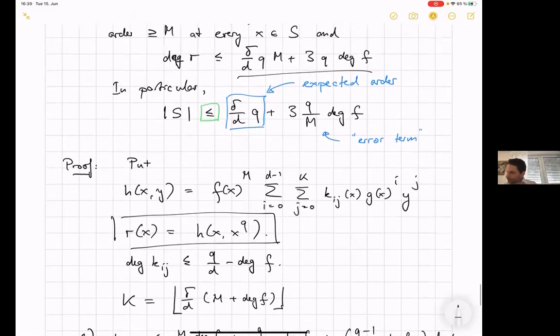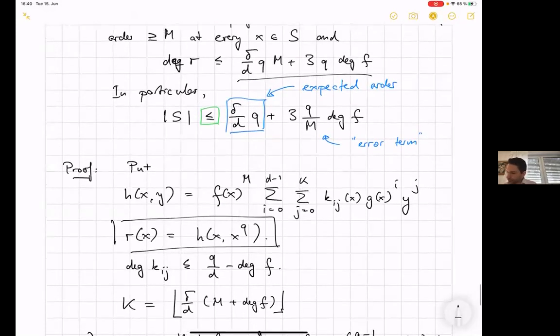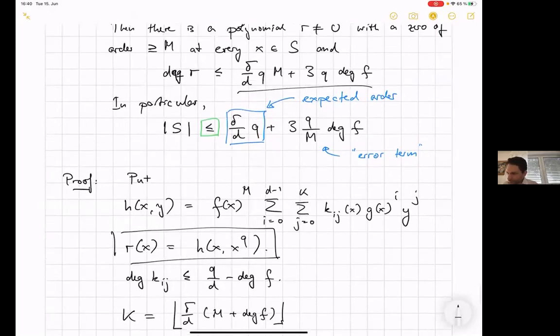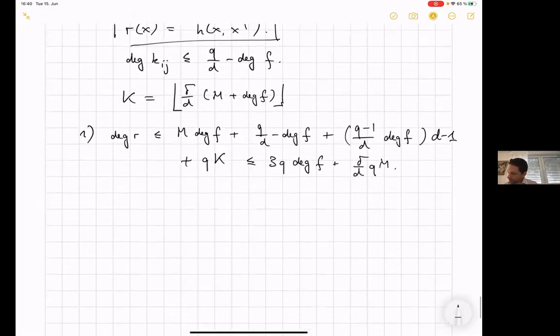And you see, in order to get this optimal result, the degree of r and m have to be in a certain relation. Basically, the leading term for the degree must be this, because if I divide by m, I want to get the correct one. And you see this here, this will be the leading term and I have no choice for k. I need to make that choice for k in order to get the best possible result.